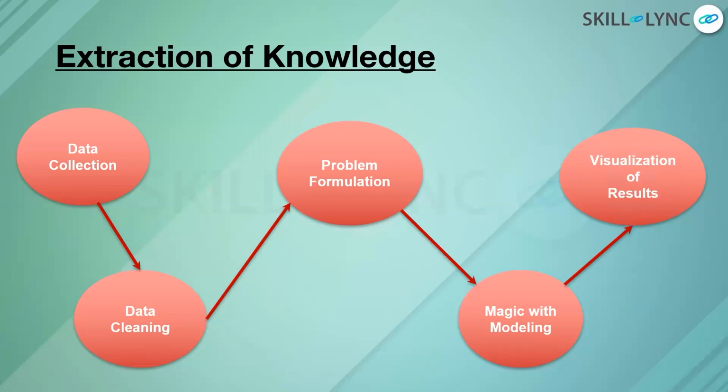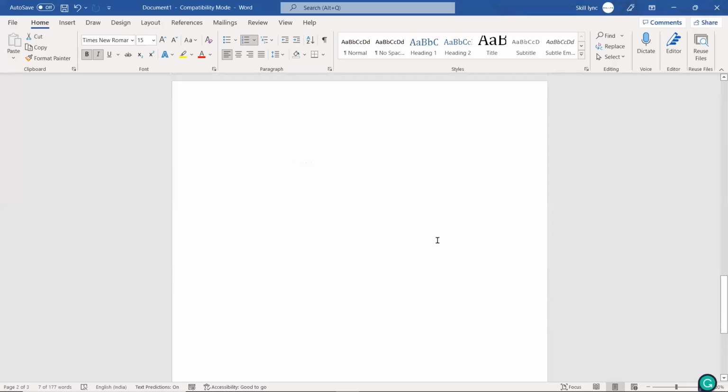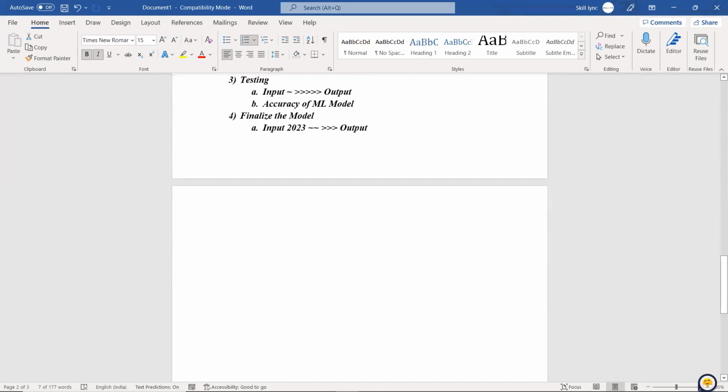What you need to do, you need to present your data, you need to present your output, not in numbers, you need to present it in graphs. You need to present it in different kinds of visualization. Maybe you can use the pie chart, or you can use any other graphical way to present your data. That is the correct way to present your data over there. Not in numbers, you need to go with the visualization of the data.